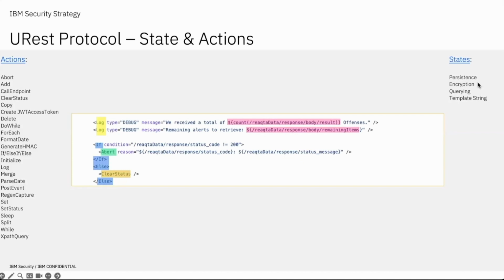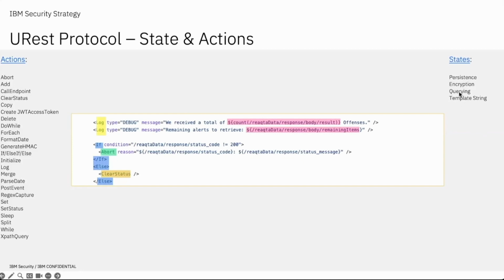The JSON object that we get should be persistent. That is, if QRadar is upgraded or by mistake some of the services are restarted, the JSON object remains as it is. Also, we have the capability to encrypt the JSON object while in transit.